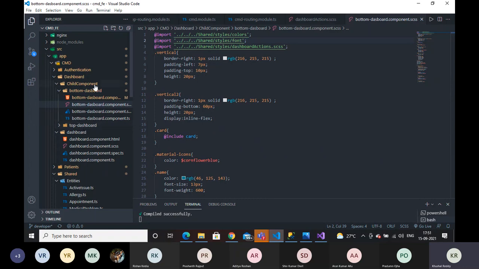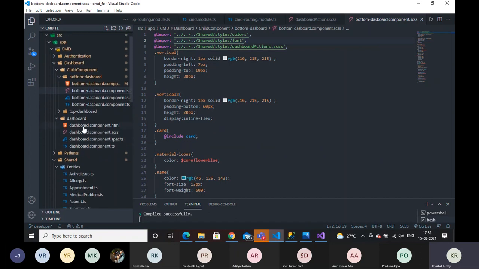Madhu will explain about the dashboard and how we approached it, and further on. Over to you, Madhu. Hello, everyone. I'm Madhu Kiran, and I'm going to be explaining how the dashboard component was implemented.